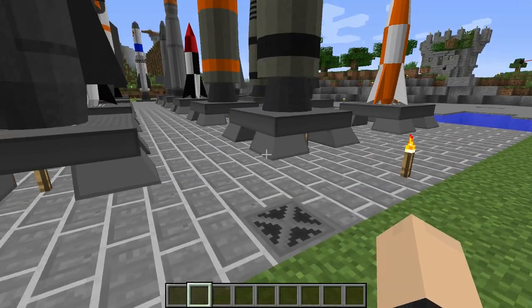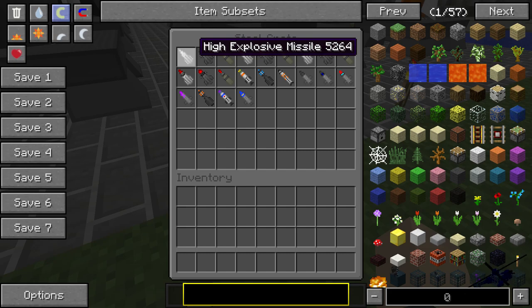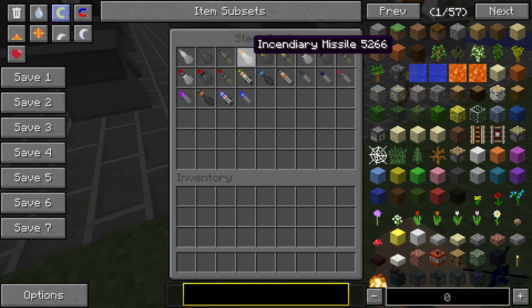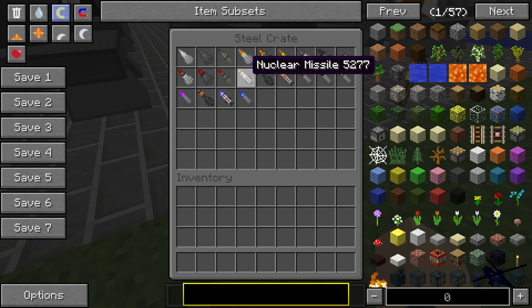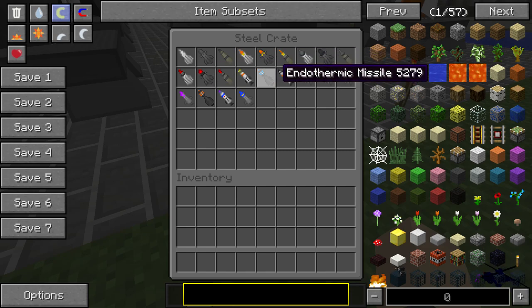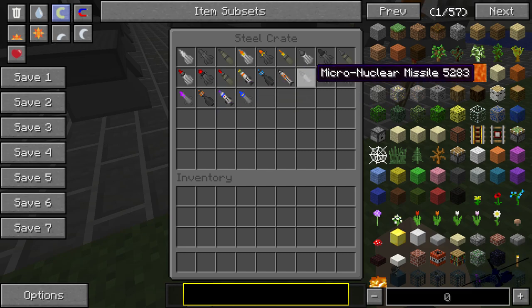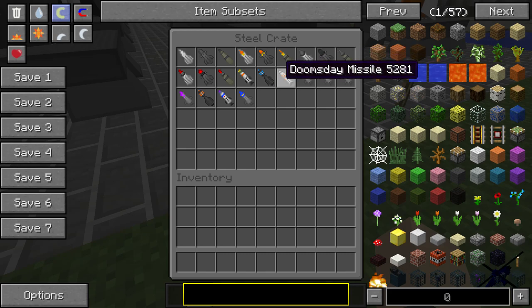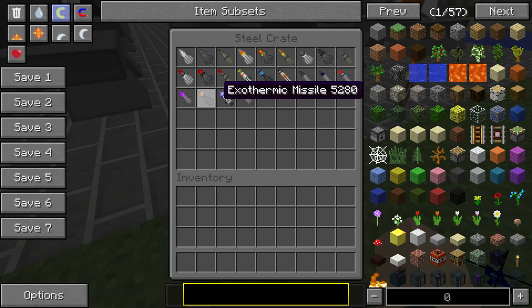Alrighty, so look at all these missiles we're going to be reviewing today. We got high explosive missile and so many more. But the ones I'm really excited for are the nuclear missile, the endothermic missile, the exothermic missile, which is down here, the black hole missile, the scrabium missile, the micronuclear missile, the doomsday missile, and the EPM missile as well, and the thermonuclear missile, which sounds freaking awesome.